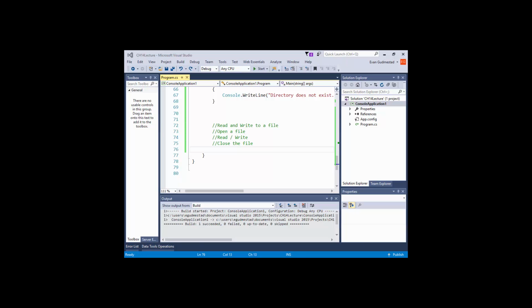Okay, so the last thing I wanted to do today was a basic reading and writing to a file. Now these will get more complex, but you've got to start from somewhere, and I realize a lot of people haven't done this before, so we're starting with the most basic of reading and writing. Now there's some theory here that I'm not going to cover today.